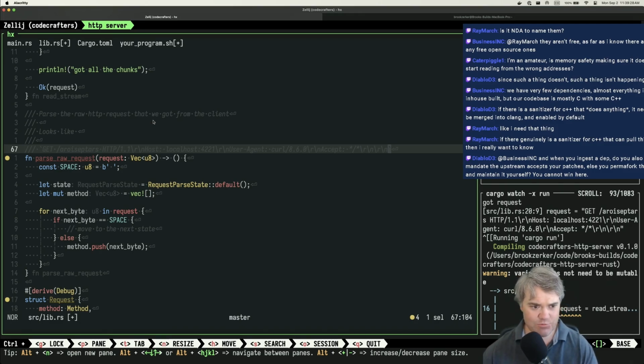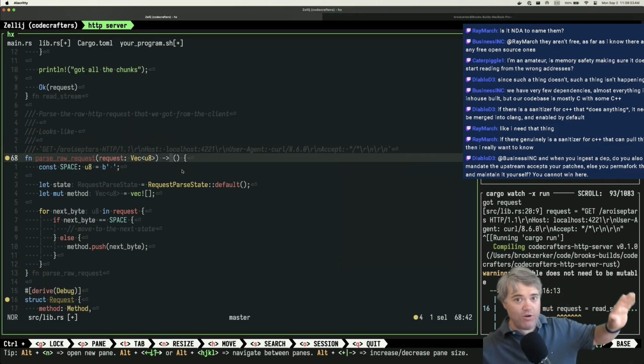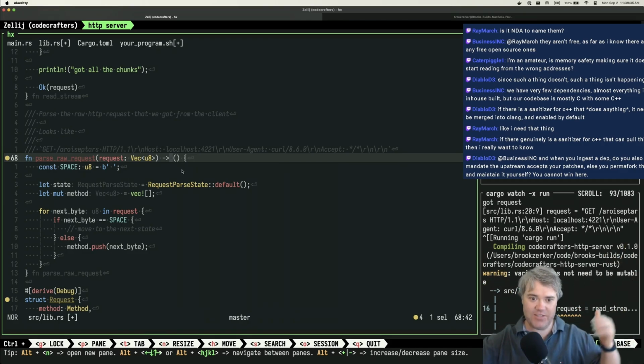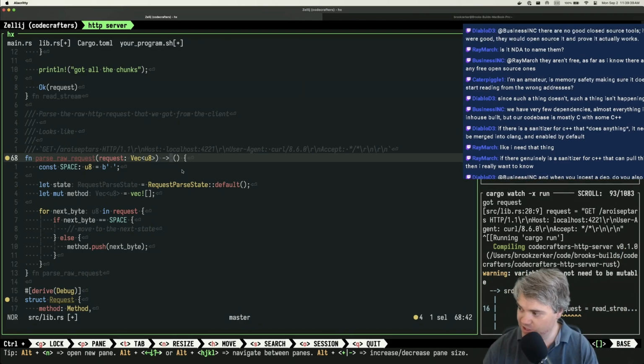Can you even read that? This is really light and dark for me. Although I have windows and lights on the other side of me, so that makes it a little bit harder for me to see my own screen, which is fun. Okay, I guess my eyes are getting used to it now. I can see a little bit better.